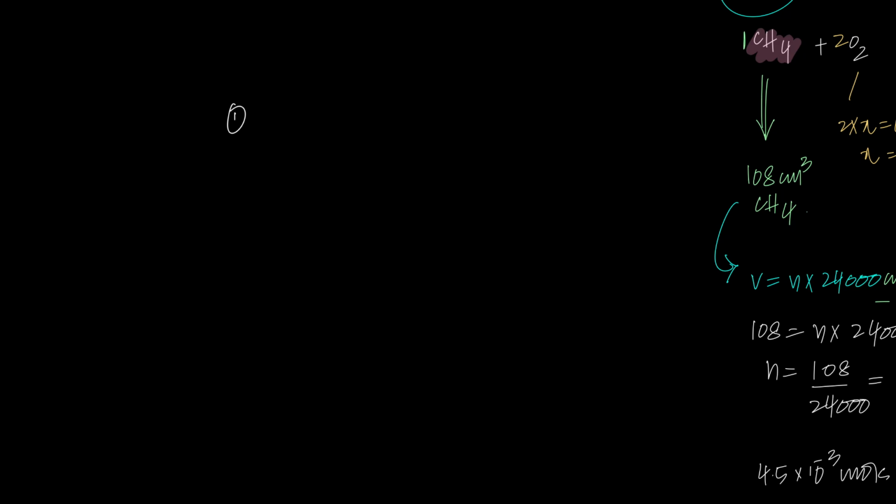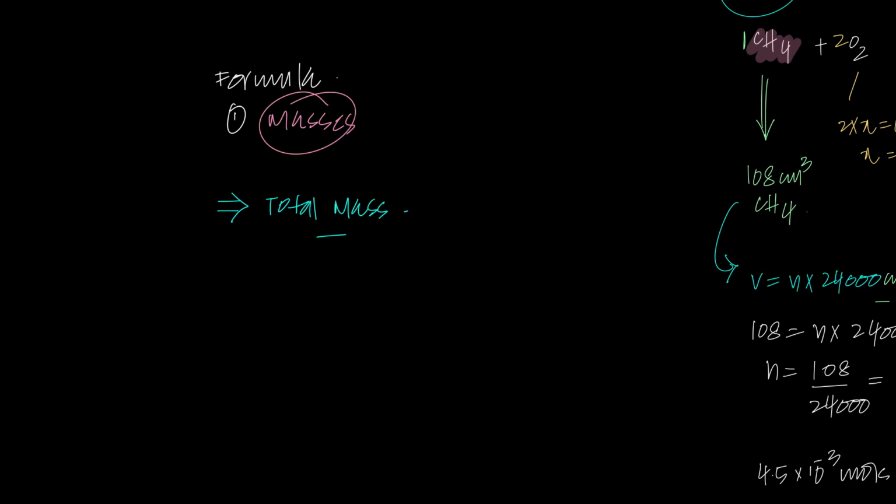If you ever want to calculate the formula, you need to have the masses of both the elements, right? So how do you get the masses of both these elements here? First, what I did was I got the data. I had the total mass. They gave me the total mass, right? But I don't care about the total mass. Out of using the data given to me, I first of all figured out the mass of carbon.